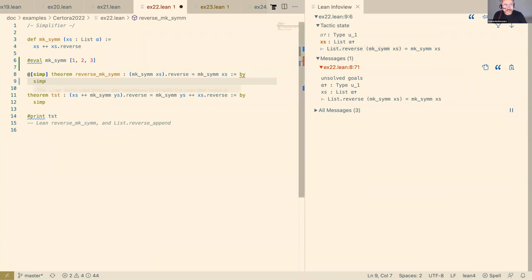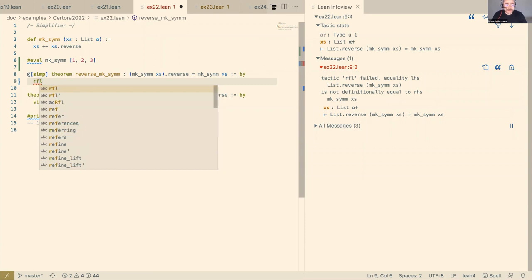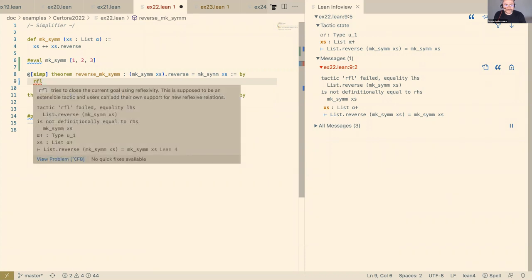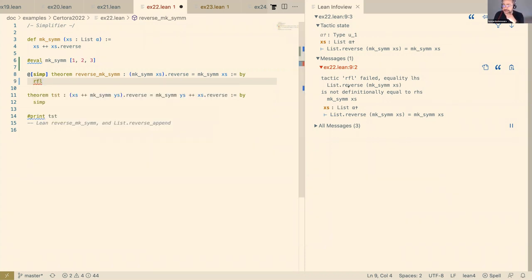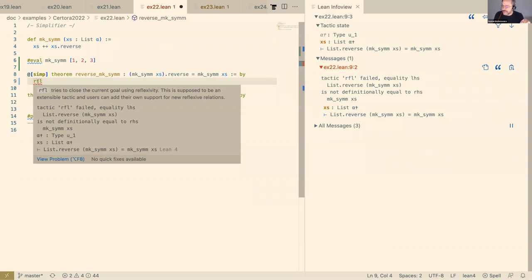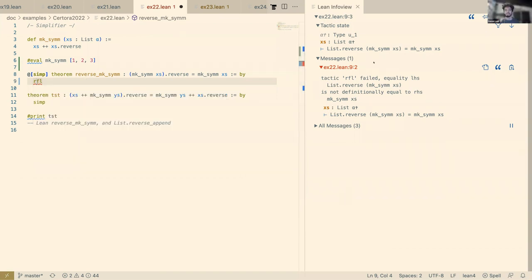If you put the cursor after your last tactic, you also see the state of your proof. This is one kind of mistake someone can make. Someone can write a tactic that doesn't work. For example, if you try rfl here, the tactic failed. It's saying that this is a type error when you try to apply the tactic, but usually failed proofs are going to manifest themselves with these red squiggles, and you're going to see in the info view the state of the proof and what the problem is. All right, cool. Thank you very much.